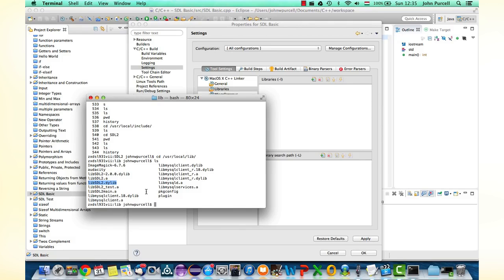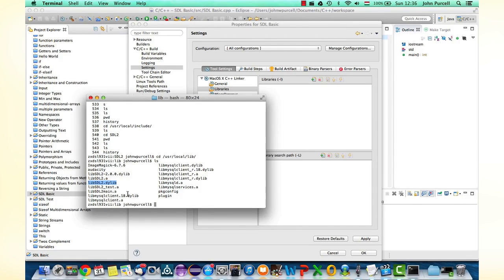It's possible that you may need to copy your .so or .dll file, I don't know, depending on your platform, into your program's working directory, or into a standard directory on a system like Windows. But on my system, it found this dylib automatically when I ran the program. So we don't need to think about that for the moment.